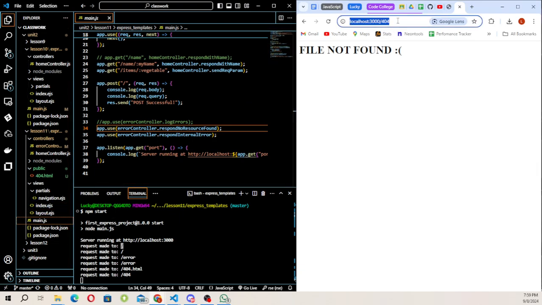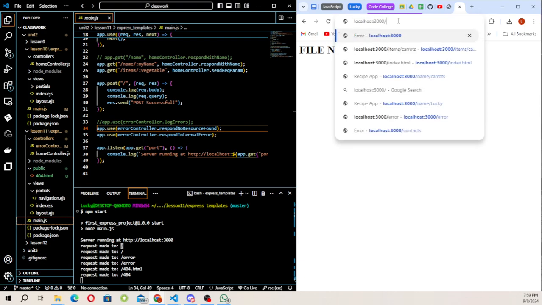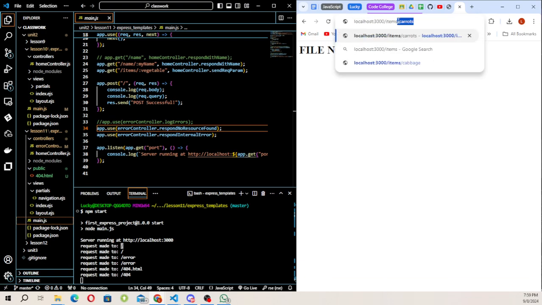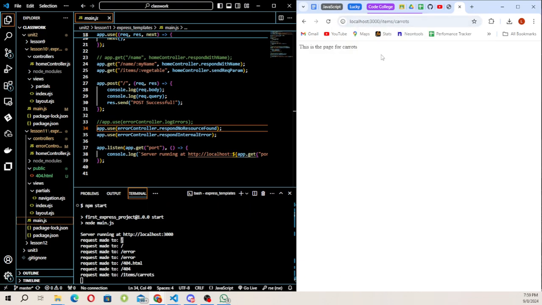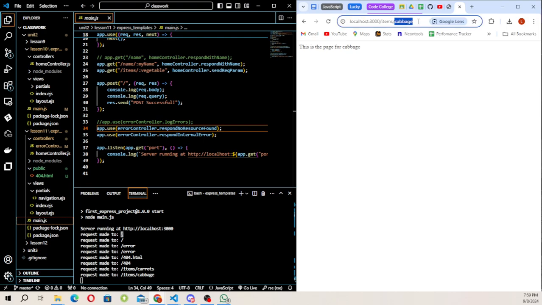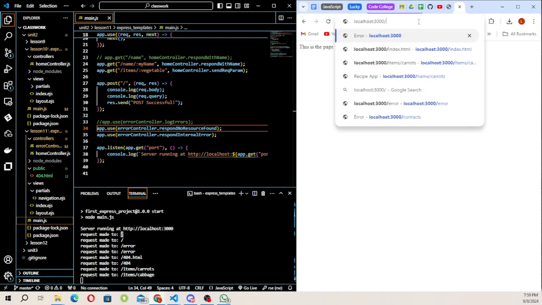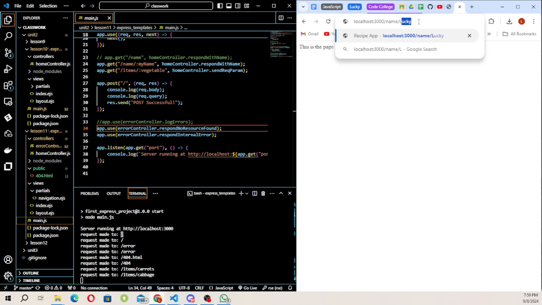And then now I'm going to show you when it does work. So we can still say items slash carrots, and it's going to show us this is the page for carrots. We can change it to cabbage or whatever vegetable you like. We can still put our name and have that box with the nice purple and everything.